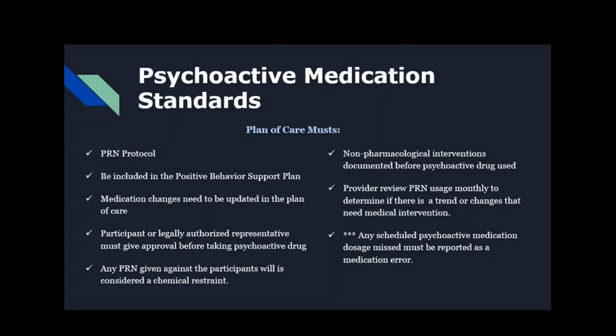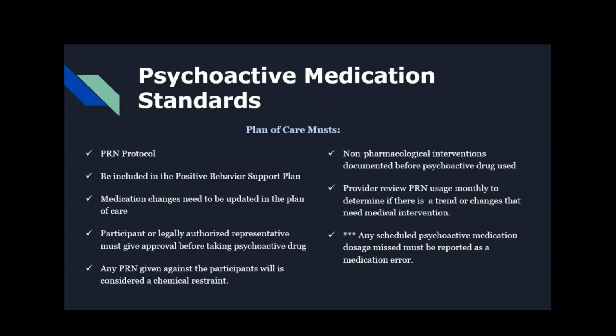The plan of care must be very detailed when using psychoactive medications. This includes information in the positive behavior support plan about the use of the drug. There must also be a protocol to train the staff on the drug and how and when to use it. Any changes made to the psychoactive medication must be documented in the plan of care. Anytime a dosage is missed of a scheduled drug, again, this must be reported as a medication error.